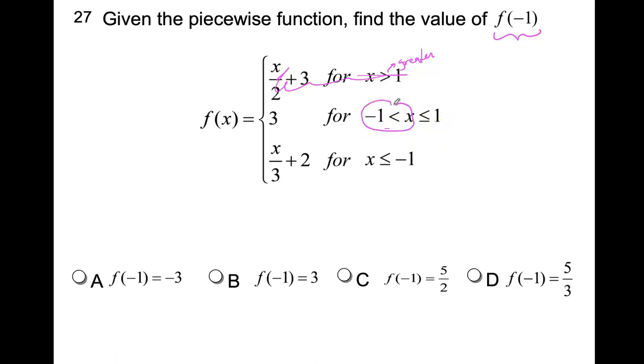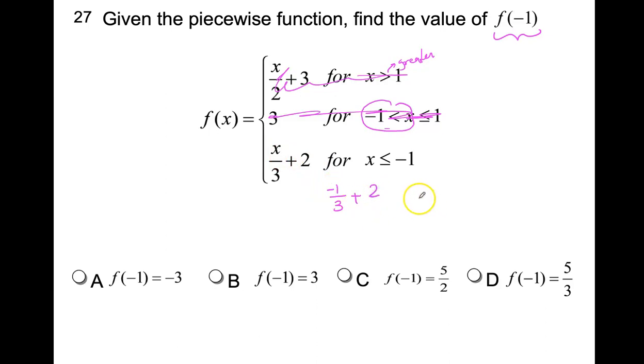Does this say equal to? No, it just says -1 is less than x, or x is greater than -1. So I have to use this one. I cannot use this function. I will only plug in the value of x, that's -1, over here. So it will be -1 over 3 plus 2.